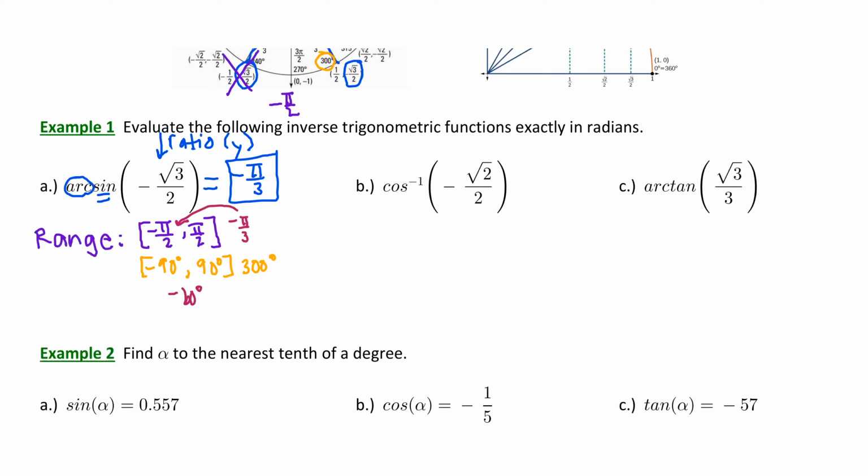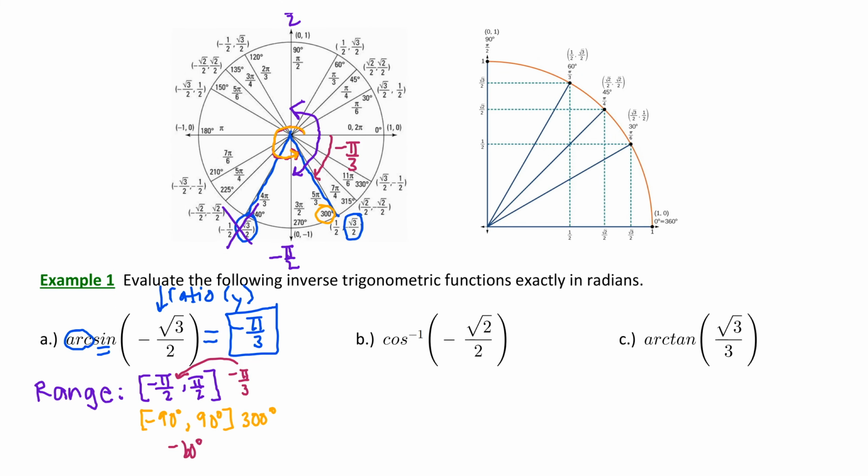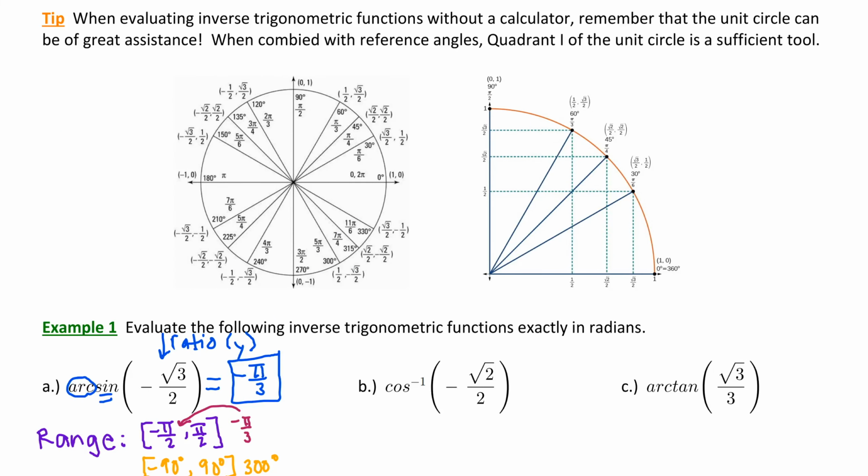Let's try that again using our friend, the unit circle. So our next question here is inverse cosine of negative square root of 2 over 2. Remember, what's going into the inverse trig function is a ratio, or either the x-coordinate or the y-coordinate, depending on your function. In this case, it is an x-coordinate. So this is an x-coordinate from the unit circle. Coming out is going to be an angle or an arc. So I need to find an angle on the unit circle whose x-coordinate is negative square root of 2 over 2. And we've got two candidates.